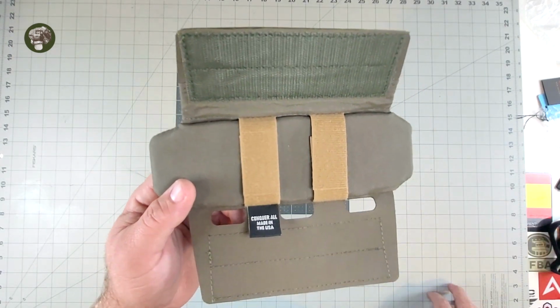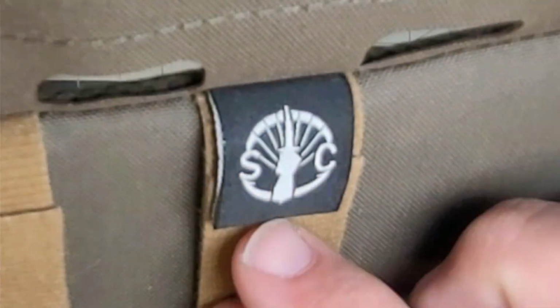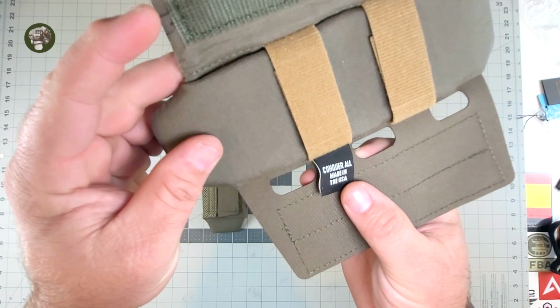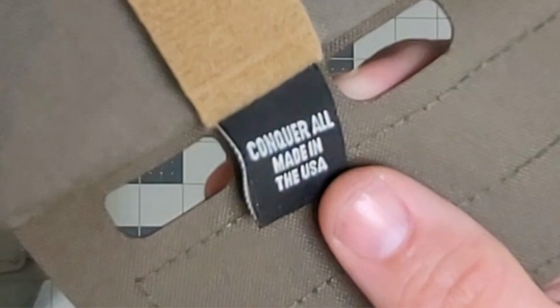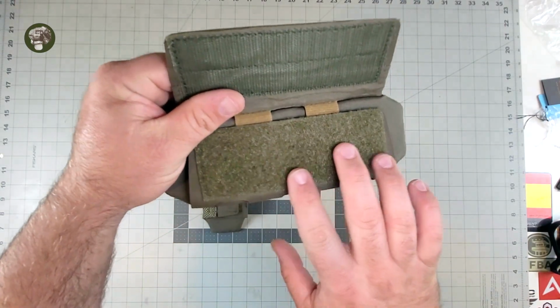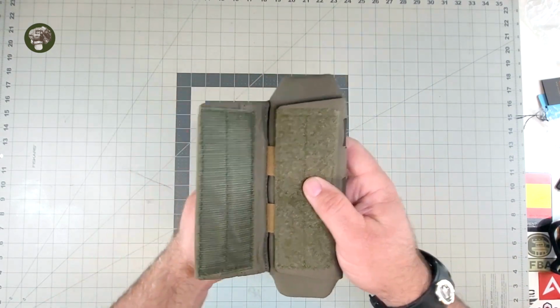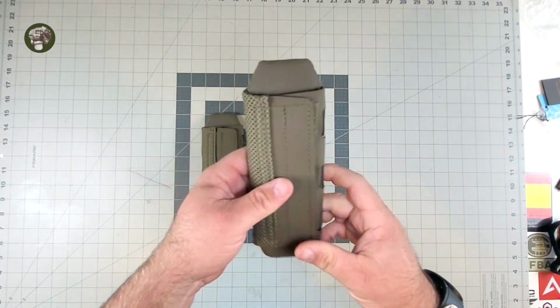I didn't think to do it before this review, but inside you do have Shaw Concepts' little logo, a little SC, and then Conquer All, made in the USA. So they are Berry compliant. They are made in the USA. You have a big, generous loop field covering the entire opening here, and a big hook field.